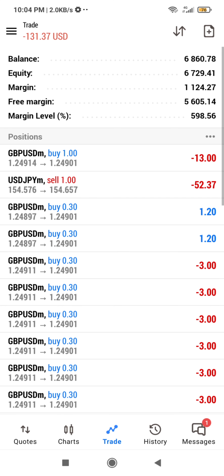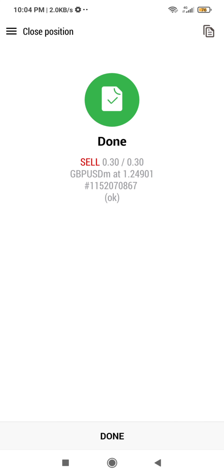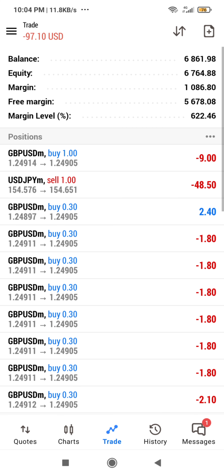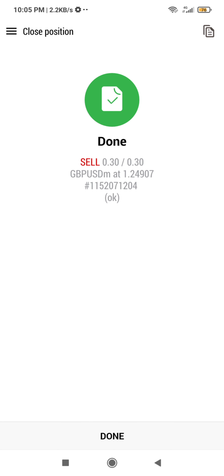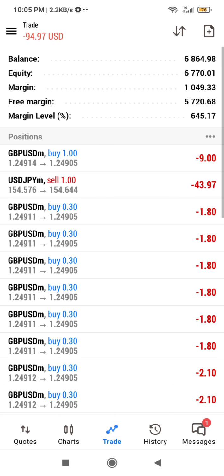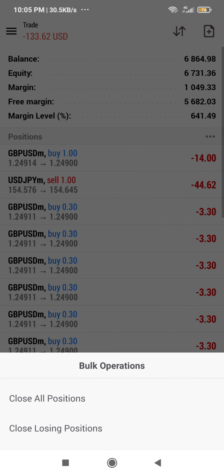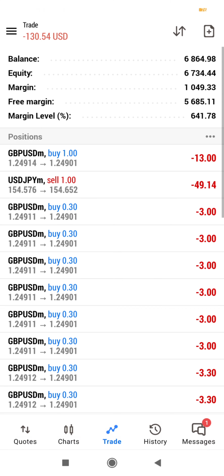You know, on MT4, you follow one and be doing like this, and you click. You get it during news. Who has that time for you? So you can't be doing that one by one during news, or when you need to close your trade fast. So you just go over here, tap on these 3 dots, close all positions, and it will wipe out everything at once. This is very beautiful.